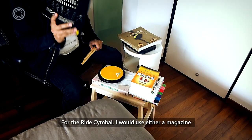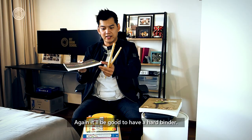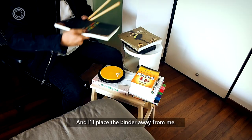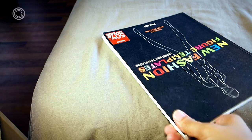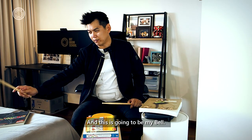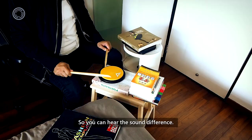Next, the right cymbal. For the right cymbal, I will use either a magazine or something that is a little bit thinner. Again, it will be good to have a hard binder, and I'll place the binder away from me. So now this is going to be my right cymbal, and this is going to be my bell. So you can hear the sound difference.